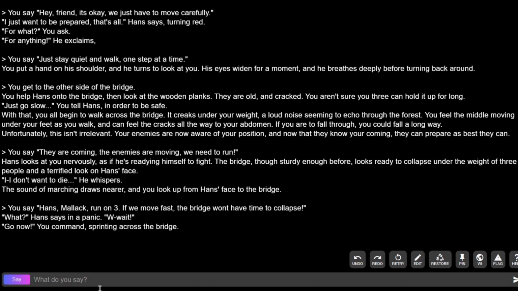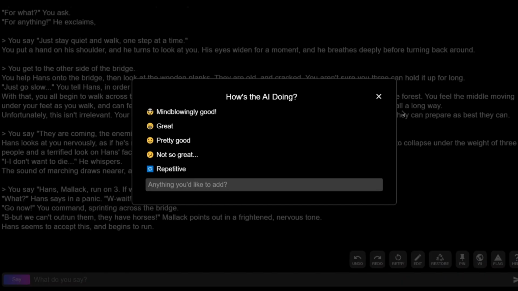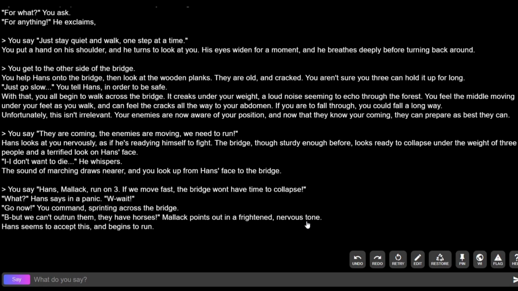"What?" Hans says in a panic. "Wait! Go now," you command, sprinting across the bridge. "Oh shit, we're doing it, boys, we're doing it. But we can't outrun them. They have horses," Malak points out in a frightened, nervous tone. Hans seems to accept this and begins to run.